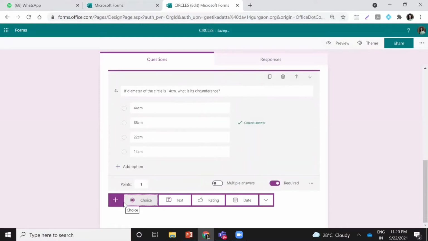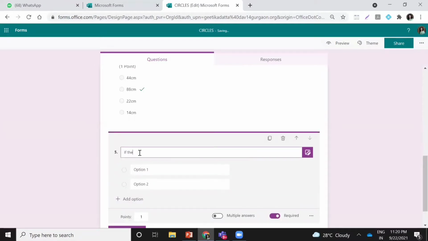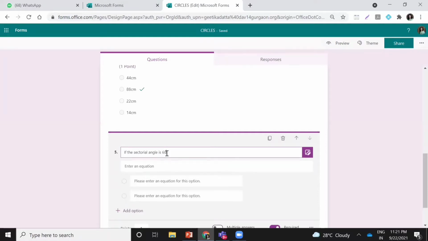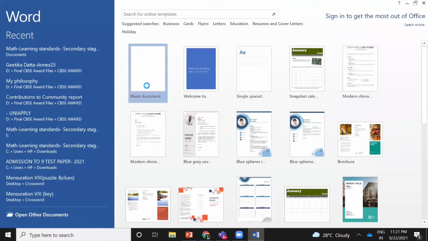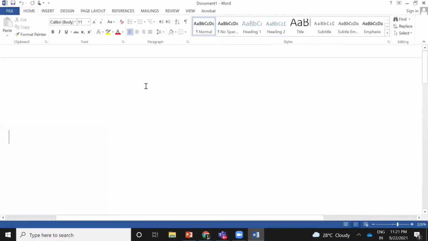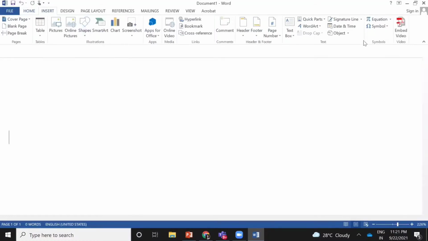Then I come to the next question. Again, it is going to be a multiple choice question. If the sectorial angle is 60 degrees. Now I don't have a degrees option here. So what I'll do is I'll go on to Word and I'll insert the symbol of degrees, right?